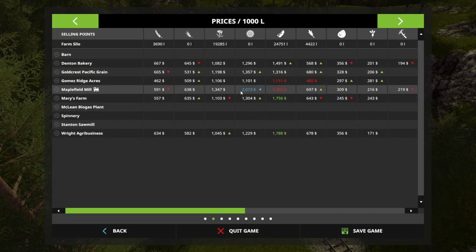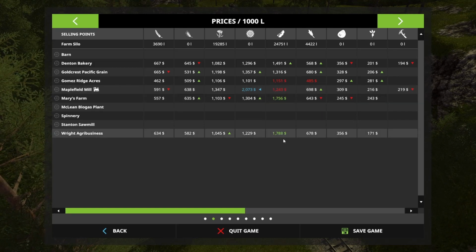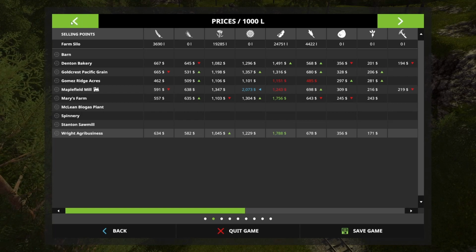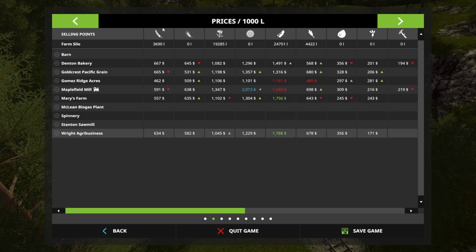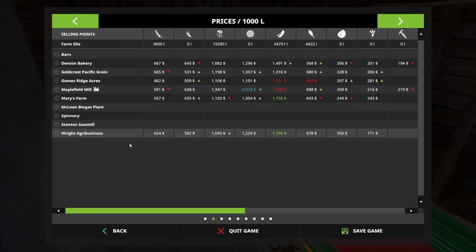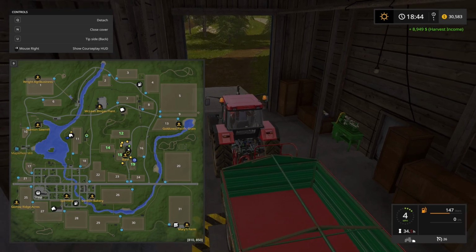$9,000, yes, very nice. Now then, Mary's Farm or Wright Agribusiness? Wright Agribusiness is like $30, almost said pounds, $30 better. Where is Wright Agribusiness? It's all the way up there.